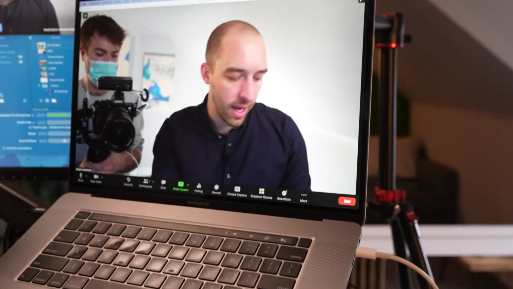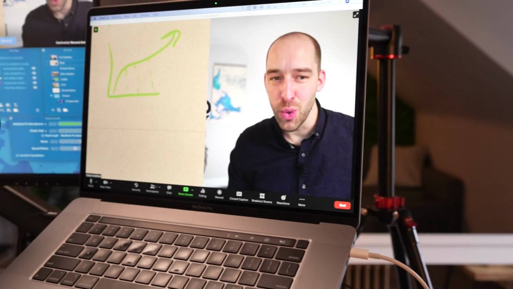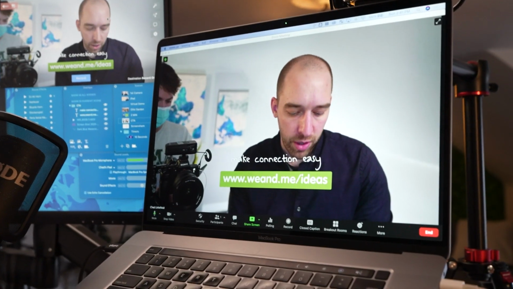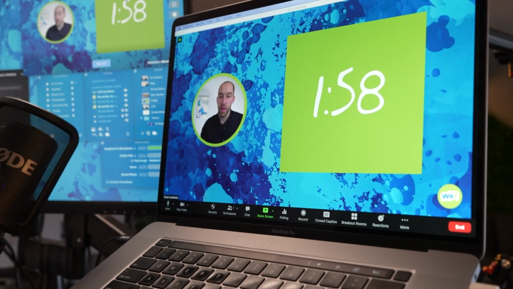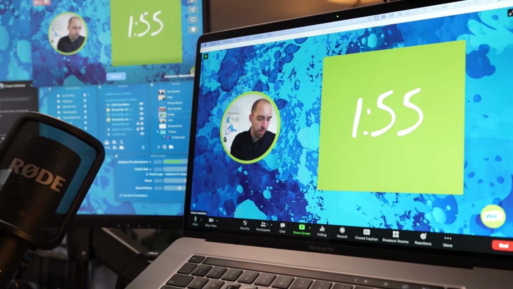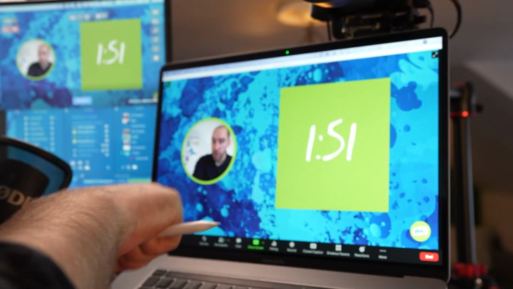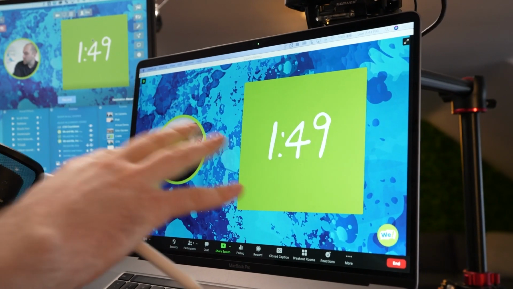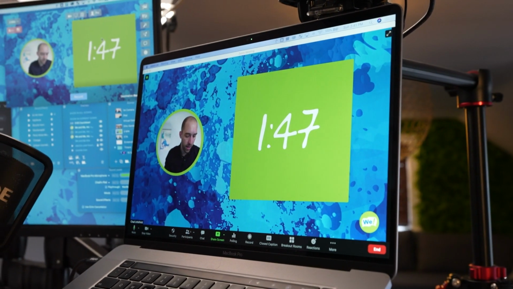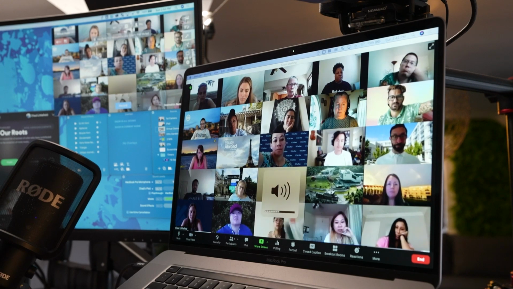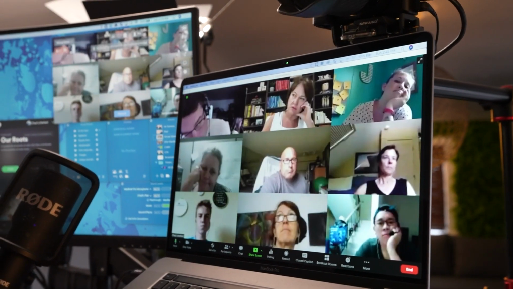When I'm in Ecamm, this is where when I press Command 2, it splits the iPad and we can do that whole drawing thing, or I can press Command 6 and it'll have a nice call to action where you can get some more free resources, or that timer that I mentioned earlier can come up, or we can even portal through, and this is just coming through as a webcam. So in gallery view, this would just be in a little box. I'm not actually screen sharing right now, which is kind of cool. You can actually portal videos right through Zoom as well.